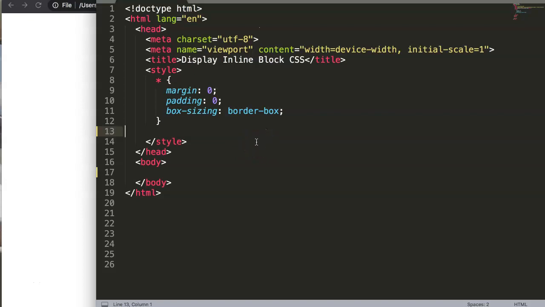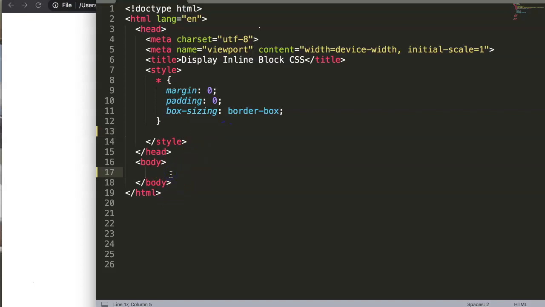In this video, we're going to explore the display inline block. And this is a very important one as well. Understanding this will help you to get a better understanding of how elements respond to each other. Display inline block is basically what I would say a crossbreed between display block and display inline. They join them together into one, having certain aspects or characteristics from both sides. So this is very important, so let's start and explore this.